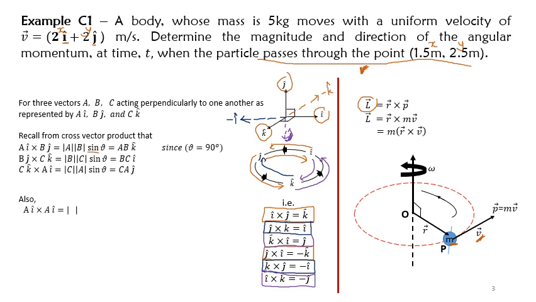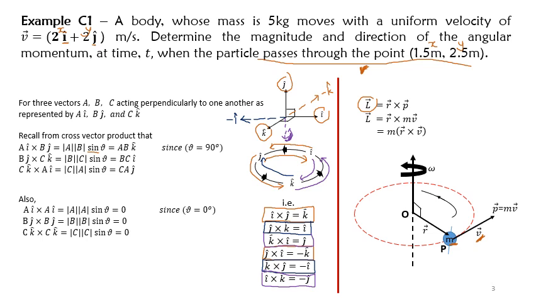But if it were to be two forces acting in the same direction, for example, you have two vectors, A, acting in the same direction, okay? Then you see, because it is I cross I, and if I cross I, that means the angle between the two vectors is 0. That means they are parallel, they're not perpendicular, and sine 0 is 0.